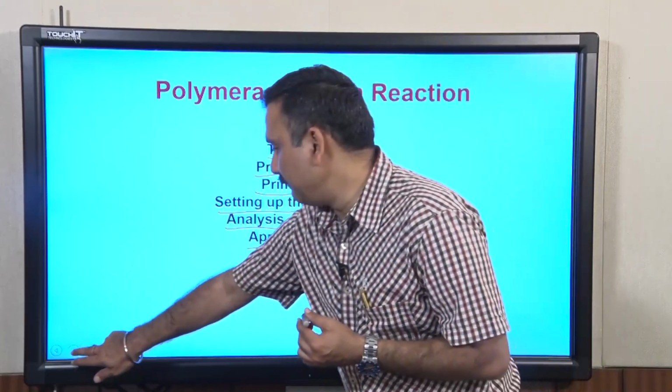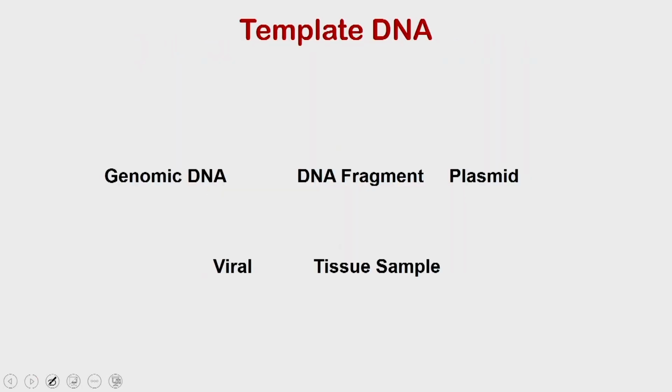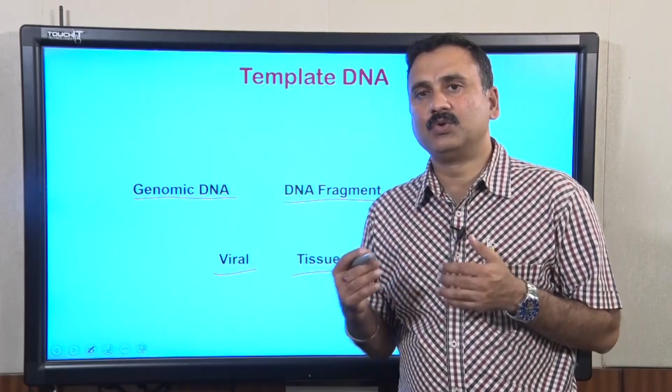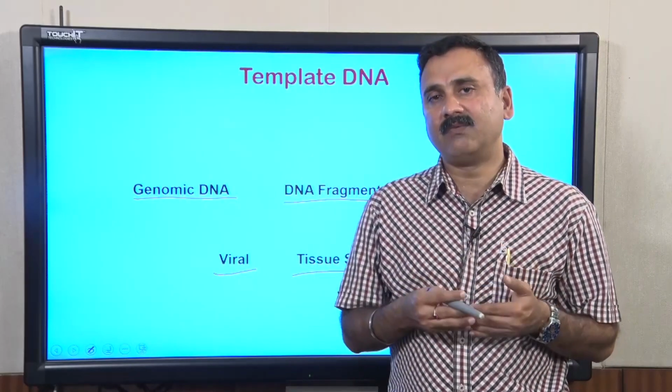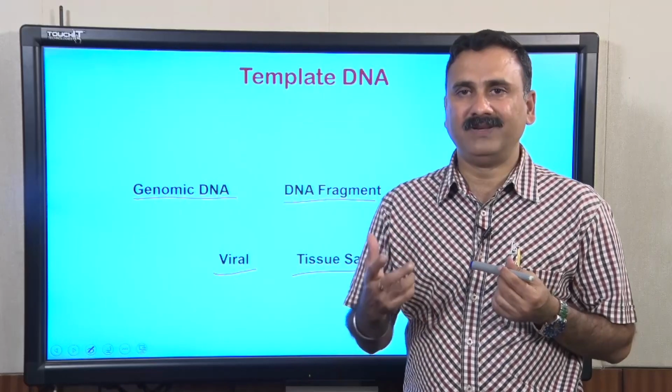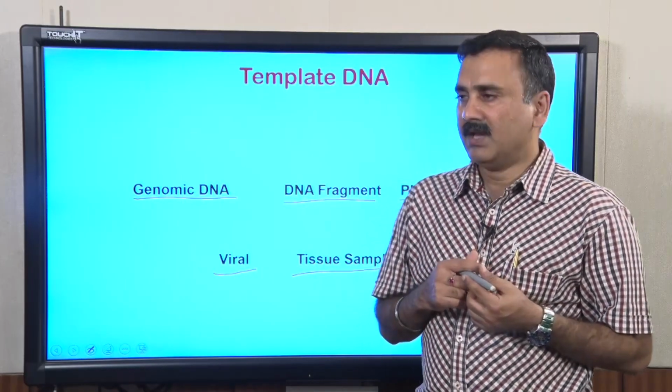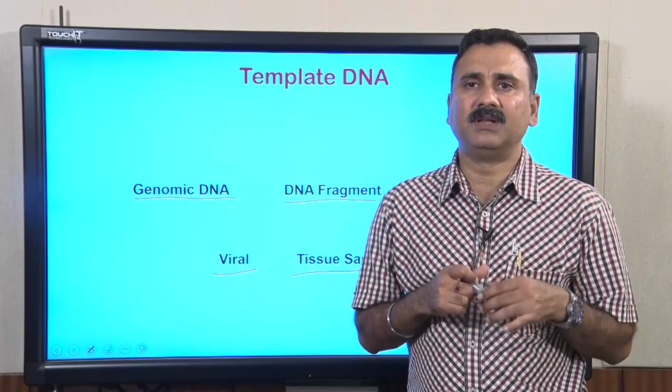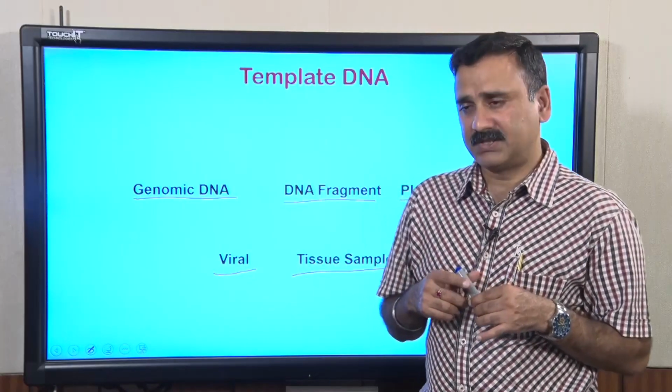So, let us continue with the template DNA. The template DNA, as we discussed in the previous lecture, could be genomic DNA fragments which you can isolate from the environment as well as from biological samples. You can use plasmids, recombinant DNA, viruses, or tissue samples. The only thing that makes a sample good or bad is that the sample you use in the PCR reaction should not have nicks or be in a degraded form, because if you are using site specific primers and there is degradation in your gene of interest, then the PCR amplification may not happen. Apart from that, a degraded sample sometimes gives non-specific reactions as well.